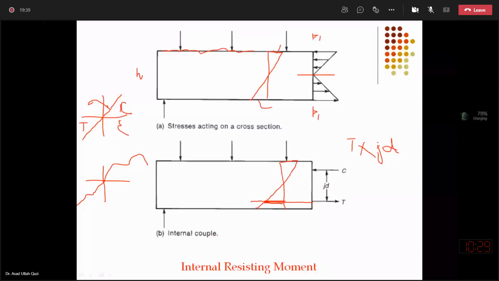So on a cross section, if we examine, so if there are bars present, reinforcements, and this is the distance of the layer from the neutral axis. So at this distance, this concrete or the bar, all of them are being strained to same magnitude. So it is mentioned here, strain in the reinforcement is equal to strain in the concrete at same level.